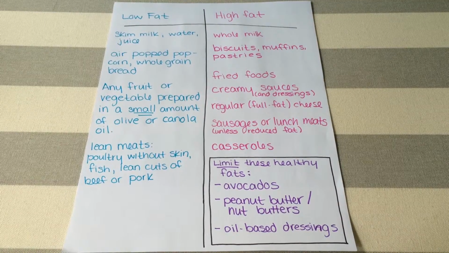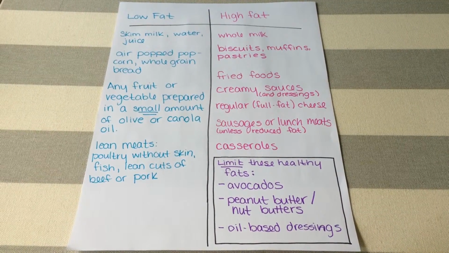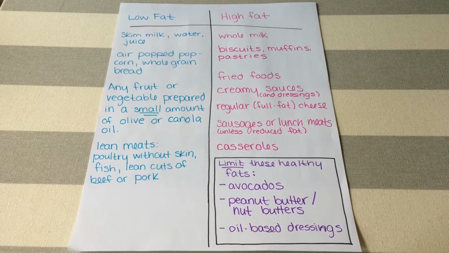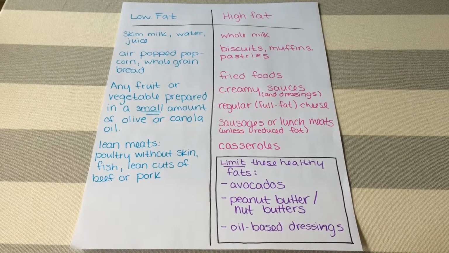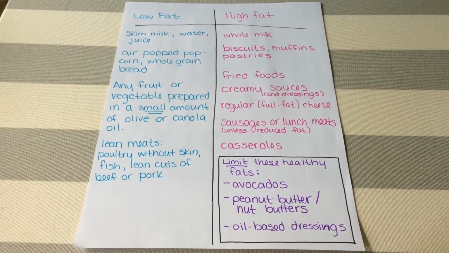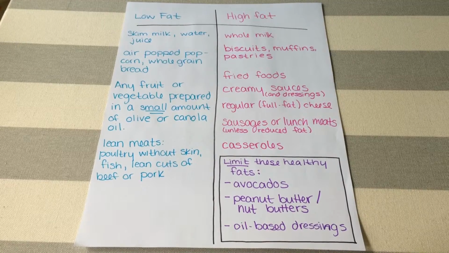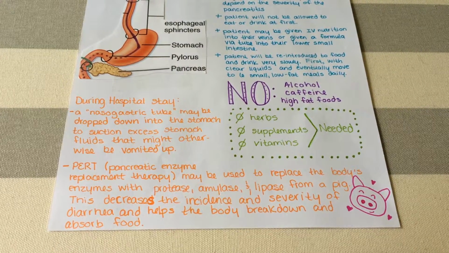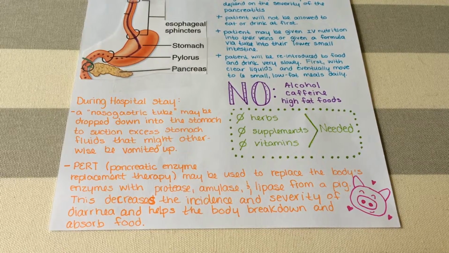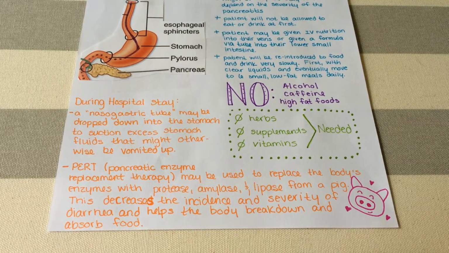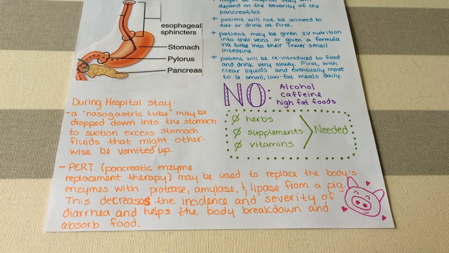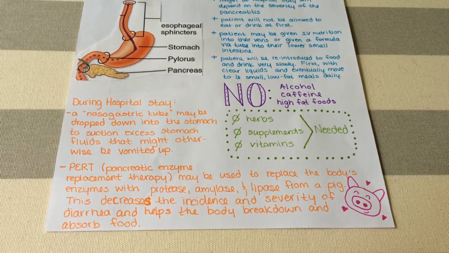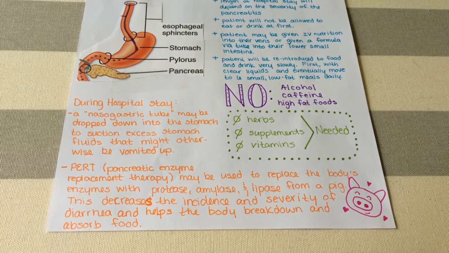Avoiding fat is not a good strategy for long-term health. Our body needs fats. However, when the pancreas is inflamed, these fats, even the healthy ones, need to be limited. There is no need to try and take extra herbs, supplements, or vitamins, as we don't have research indicating that these are needed at this time or that they can help the condition.